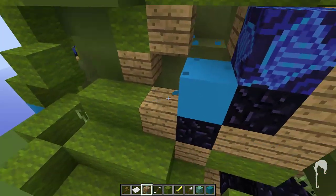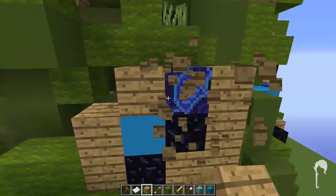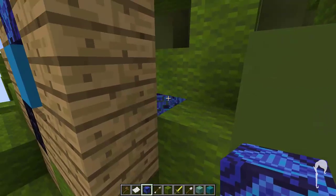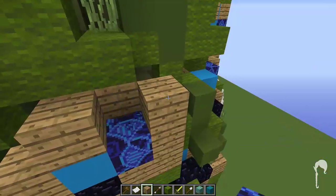Yes, I do build the dolphin statue, yes. When you say the one, I'm not sure what you mean by that. There have been lots of dolphin statues, maybe I'm wrong.